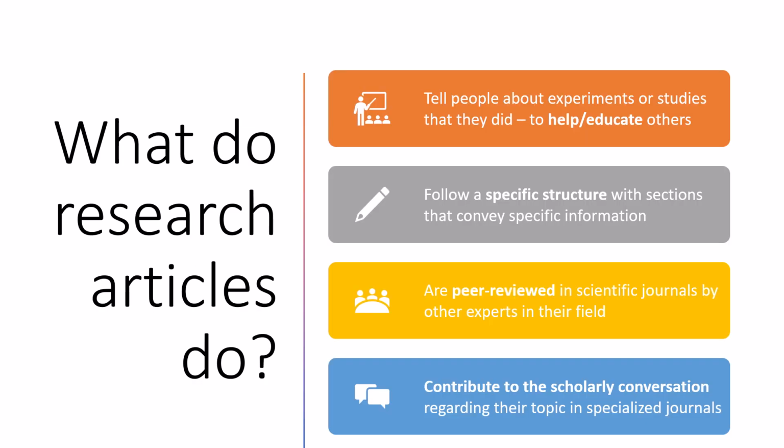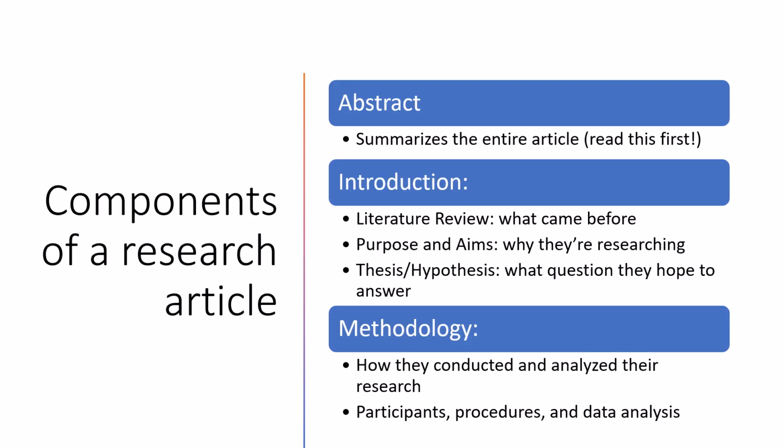As a recap from last week's library lesson, research articles are designed to educate others and contribute to the scholarly conversation on their topic in peer-reviewed journals. This lesson will focus on the specific structure that scientific research articles follow. Not all research articles follow the exact same structure, but most scientific journal articles share these sections.